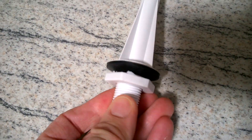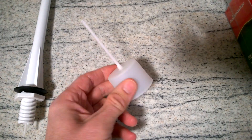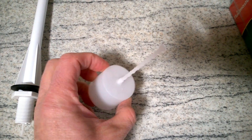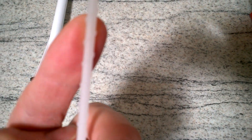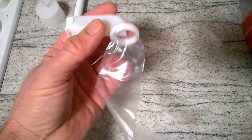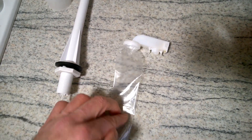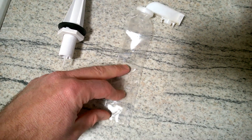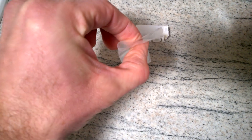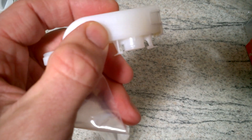That will be unscrewed when you get to install it. There's a little float — very simple — and you can adjust it up and down using this thread here, so that's how you adjust the water level. Here's the incoming pipe, the incoming water supply pipe, and as you can see this is your quiet system where it just allows the water to come down through this plastic pipe — that's all it is, just an open plastic tube — so that you don't hear it fill up. It all clips on, you don't need any screws or anything for this.